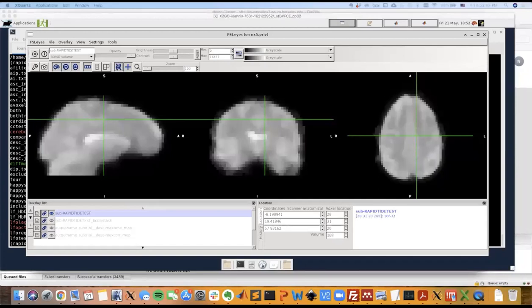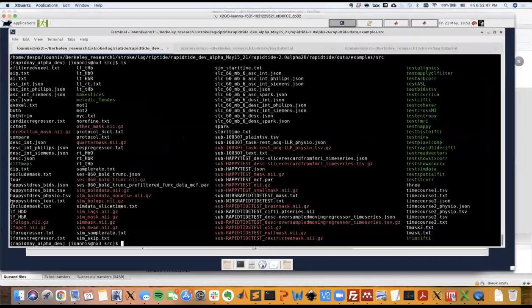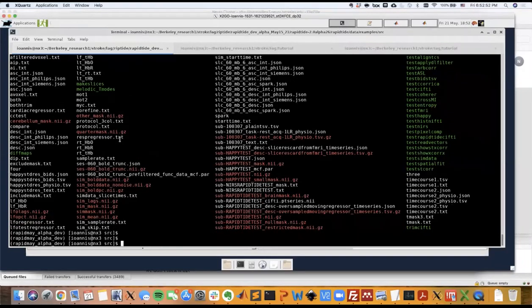In essence, Riptide does cross-correlation of the time activity of each voxel with a probe regressor to determine the time delay in each voxel. Eventually, Riptide outputs correlation and lag maps, as well as your data denoised after this cross-correlation derived regressor has been removed. Let's see how we can do this. I'm going to go back to my command line right here, and I'm going to start typing the command that is going to run a basic Riptide run on this particular data set that I just showed you.